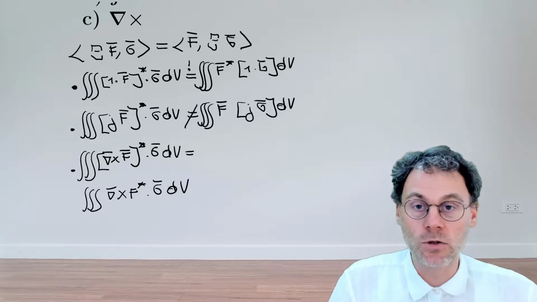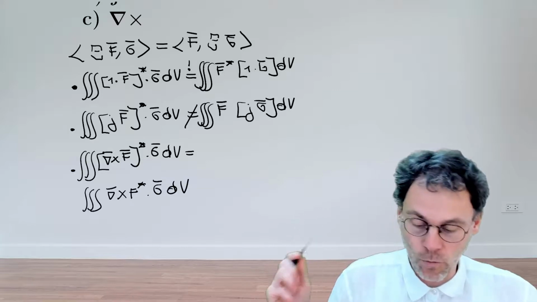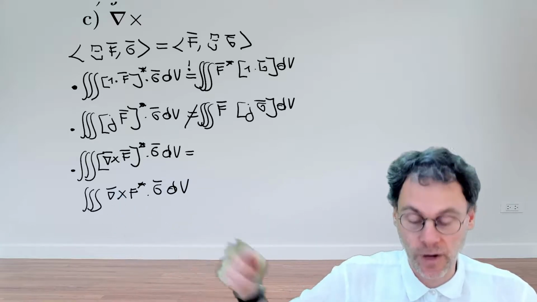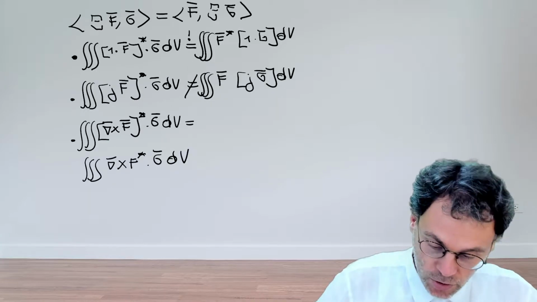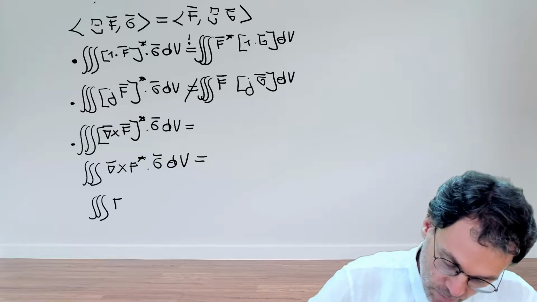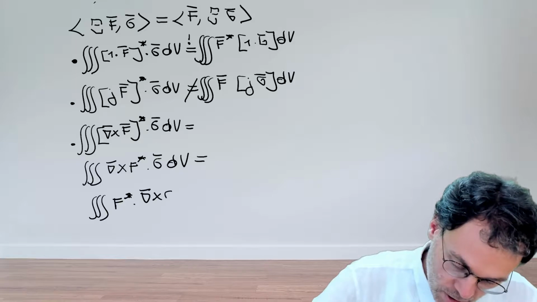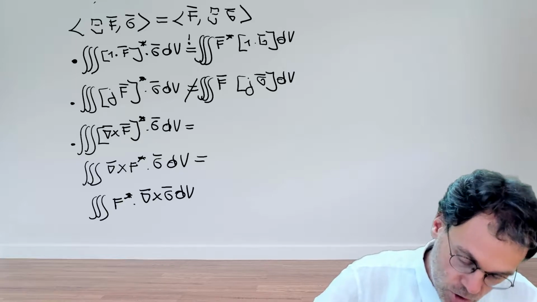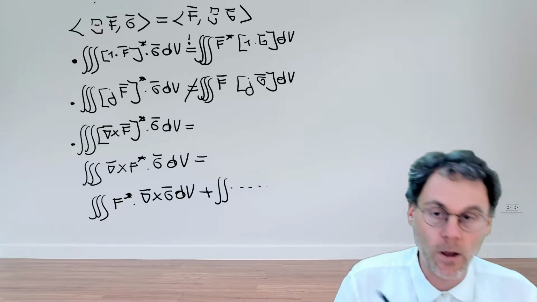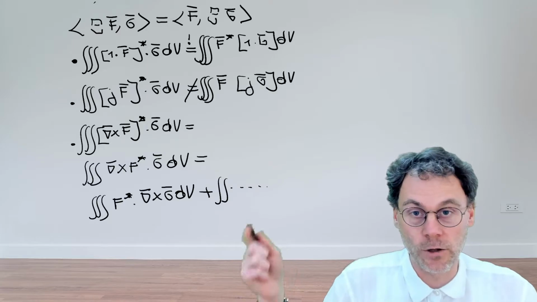The next step is to look up something in the textbook where we've seen a formula to move the curl operator from the first factor to the second factor. In the course notes, we've seen that you can indeed do that. You can replace that by the following, just moving the del cross operator to operate on g. But the price you pay for that is a surface integral of some stuff, so it's not exactly the same. There's this extra term here.